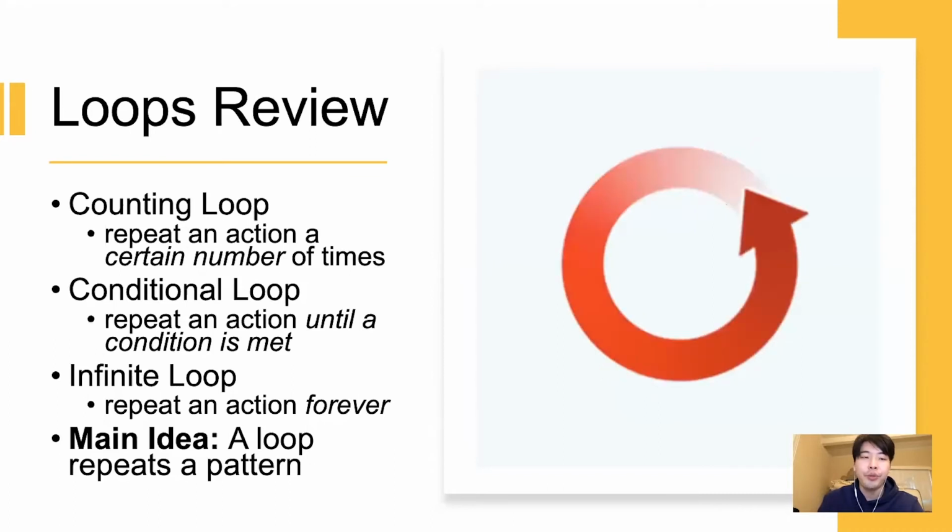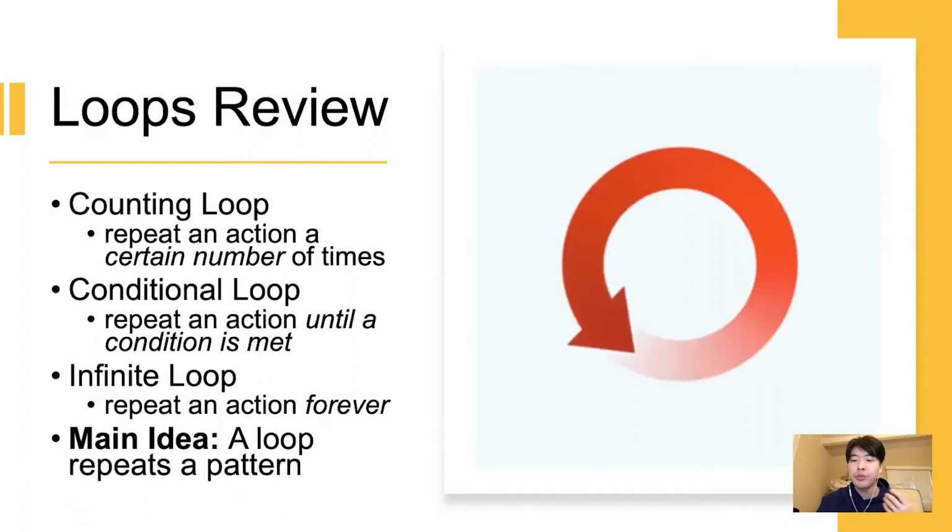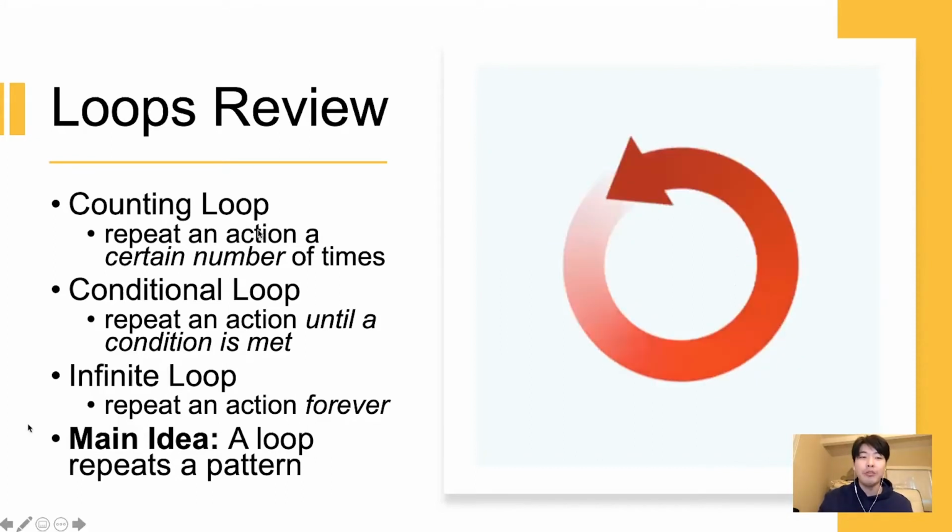So, loops review. We said there are three types of loops. One is counting, one is conditional, and counting loops we usually call a for loop. I forgot to mention last time, the word for. And a conditional loop is usually referred to as a while loop, like while something's happening. It makes sense because when we say for, we mean for how many times you repeat something. And while some condition is true, repeat something, okay? So remember that: counting loops are for loops, conditional loops are while loops.